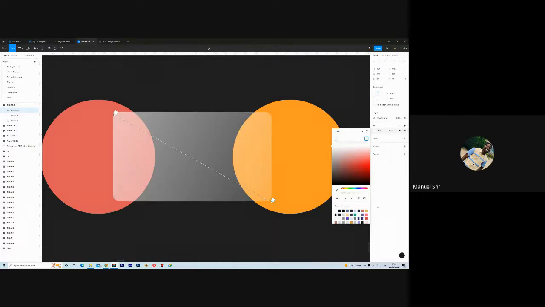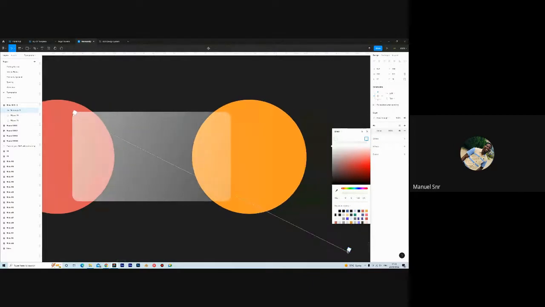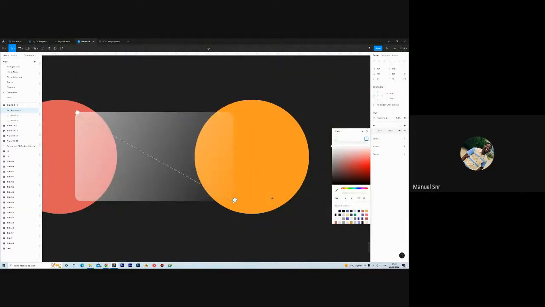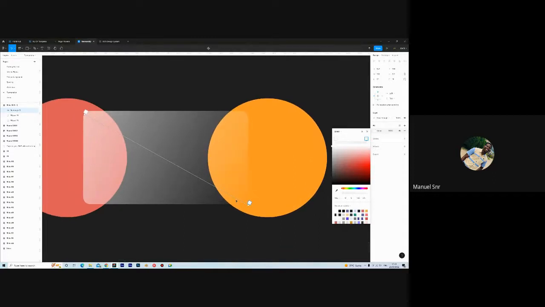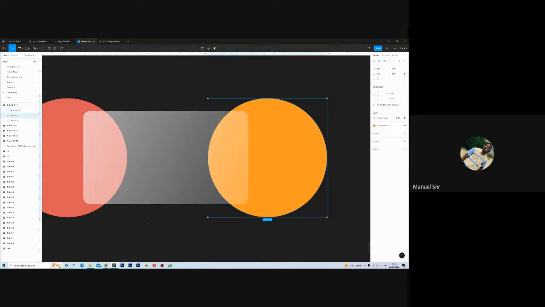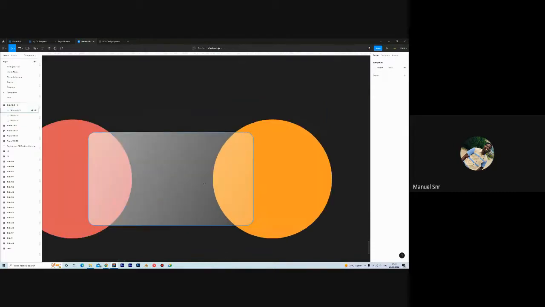Because alternatively, if I draw this part down, I will still achieve what I want, but that might be messy. So I just leave it at diagonal corners and then increase this second side to about 20% or 30 maybe, and I have something like this. So now I've done this.